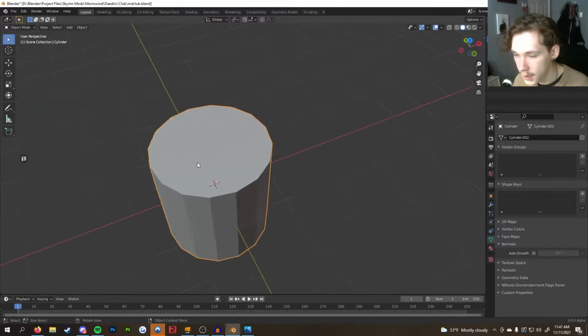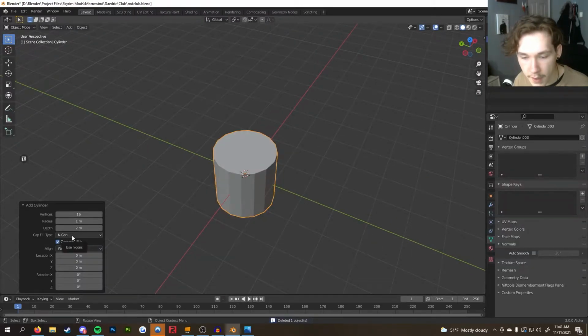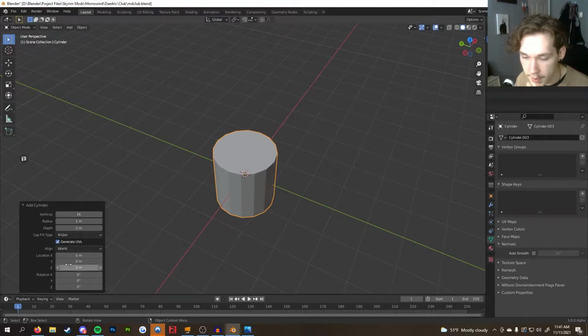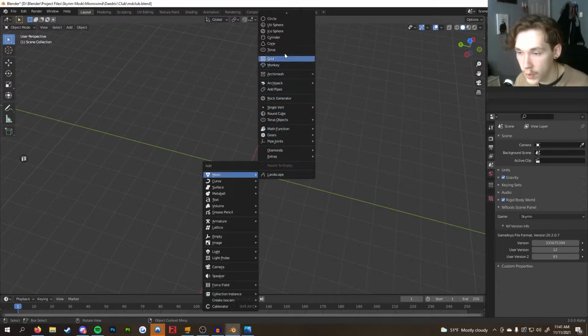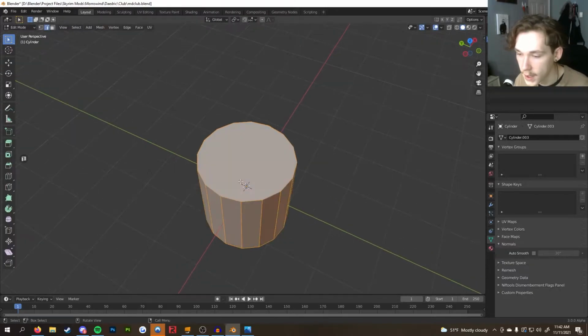Move this. Oh, also, in Blender, remember I was talking about N-gons before. So this is the cap fill type. Down here, when I respawn a new cylinder, this little pop-up happens. This is where I change the vertices. You can choose to have nothing, which has no cap fill, N-gon, or the triangle fan, which is what we made. I like to start out with the N-gon just because it's easier to model, and then later I'll change it. That's just me though. Do whatever works best for you.